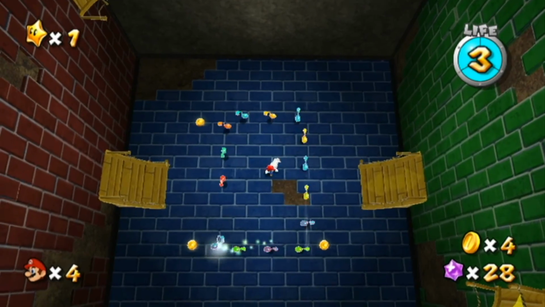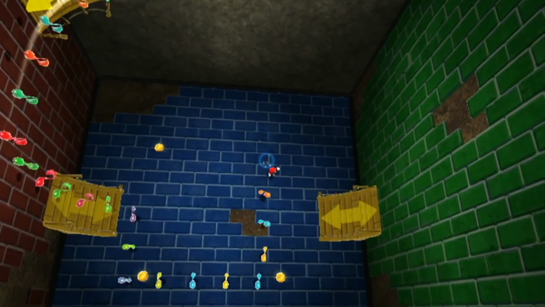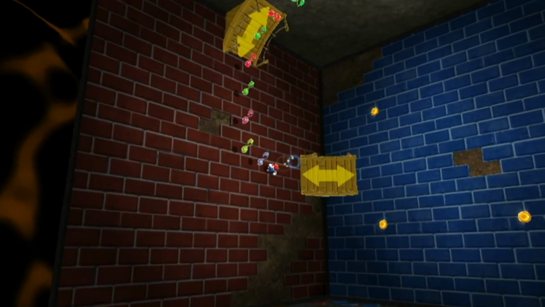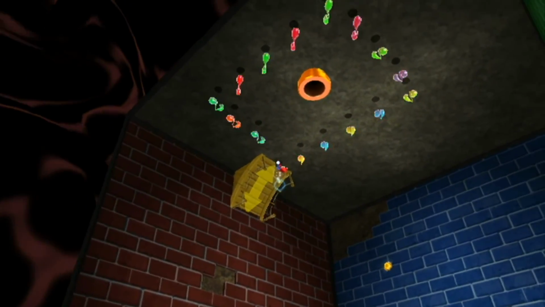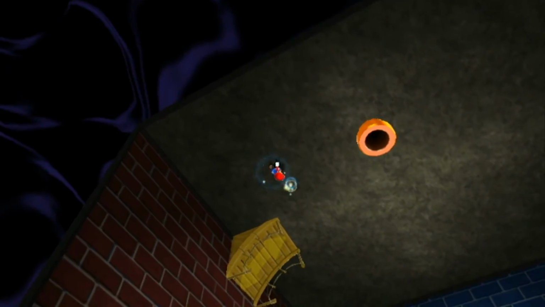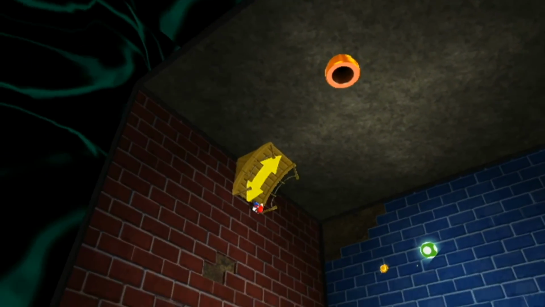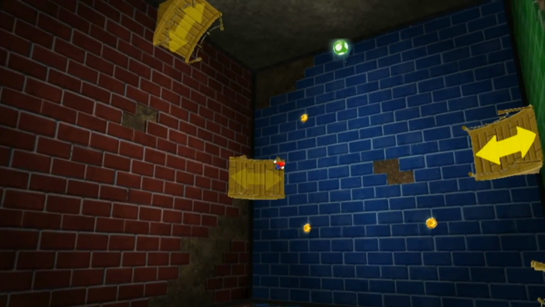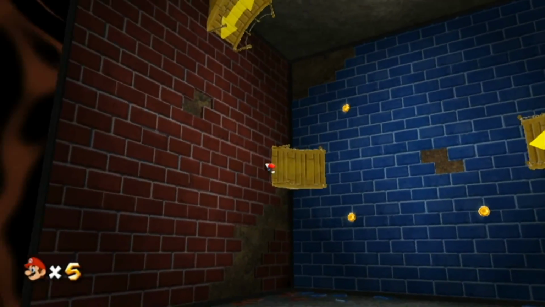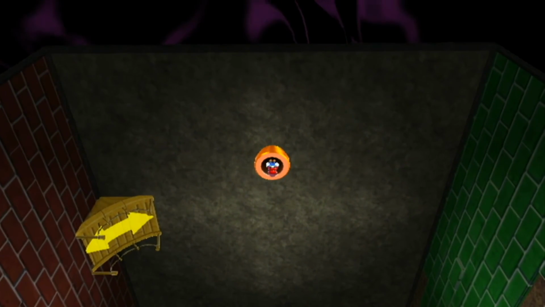And little musical notes will come out. And if you collect them all, they'll play a noise. And so, yeah, that was the underground theme from the older Super Mario games. Well, Mario Brothers. Anyways, you get a 1-up out of it. Which is nice. Really the only thing in here besides the coins.